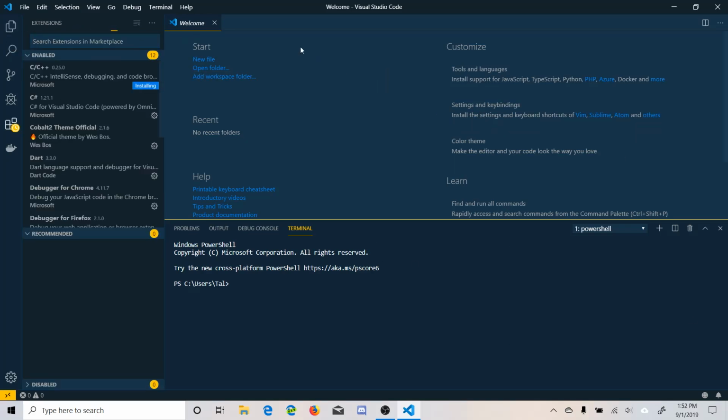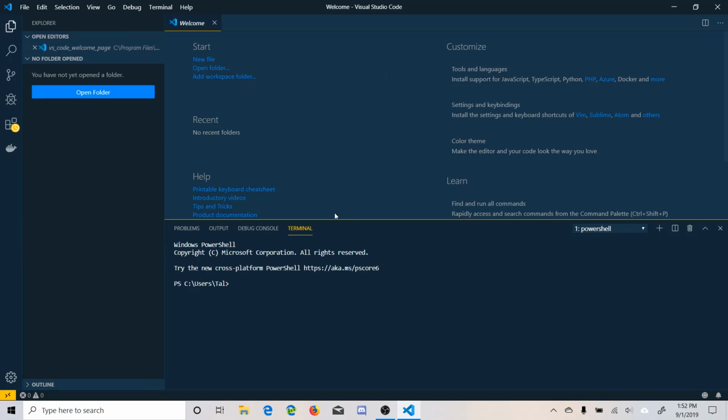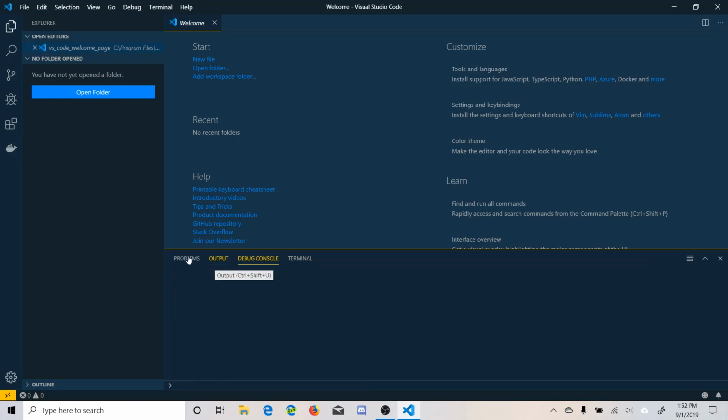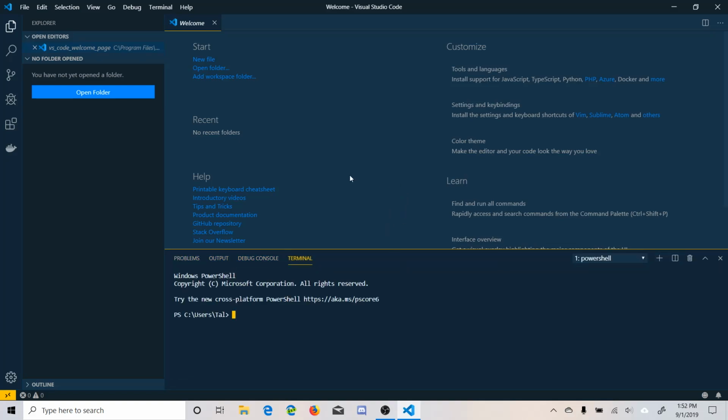Alright, so when you first get to Visual Studio Code, this is how it's going to look. You have your little terminal down here. You can tab through debug console, output, and problems. Usually you'll be having a terminal, and you get this little welcome page. Over here, the languages that you do not have support already installed for will be in blue.